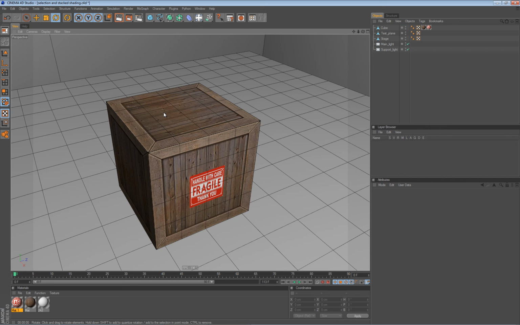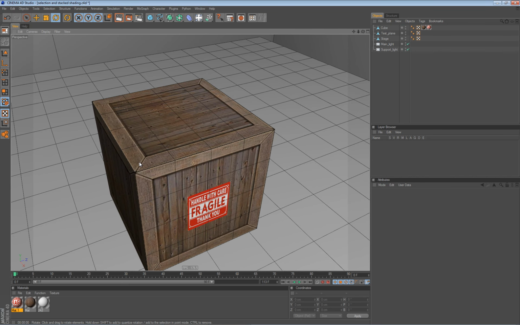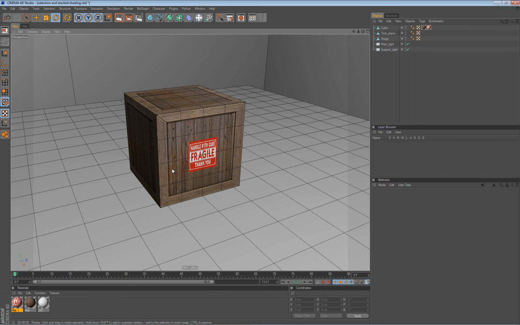something rather different than this box. For example, imagine you made a completely flat metal panel, or even we could use this example for it. Imagine that you have nails here that are the same geometry as this one. So it's a single object. Then it would be a good idea to use selection shading, just to add the material to those bolts we unfortunately don't have now, but you will get the idea. So I think that's it for selection and stacking. Let's proceed to our next lesson.